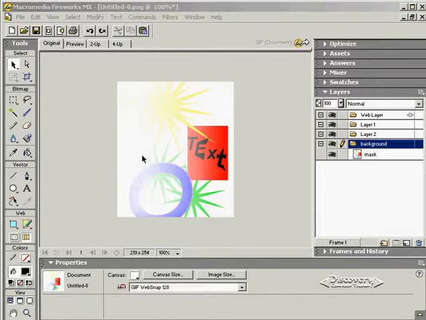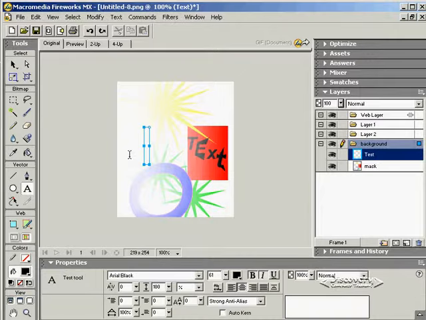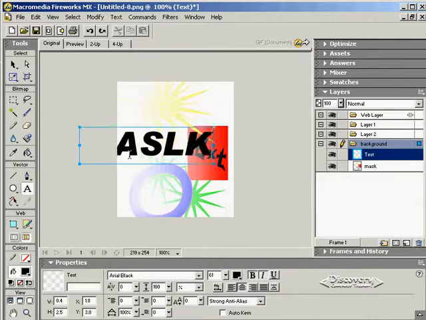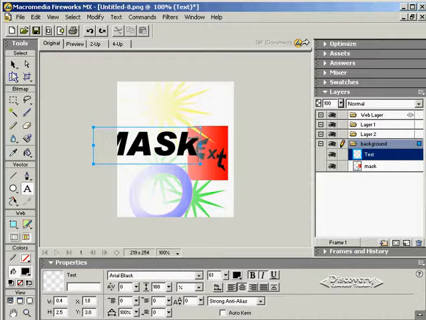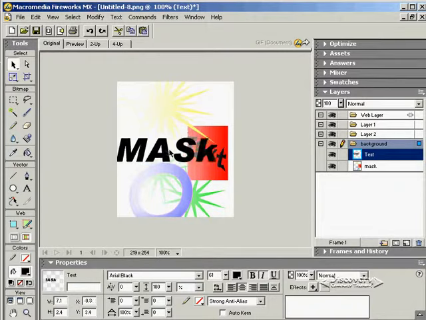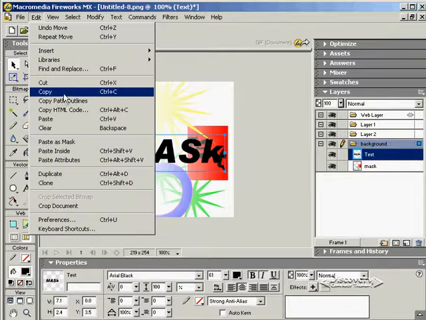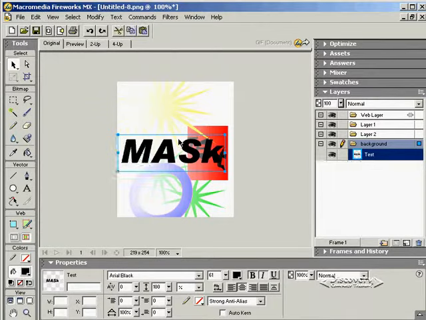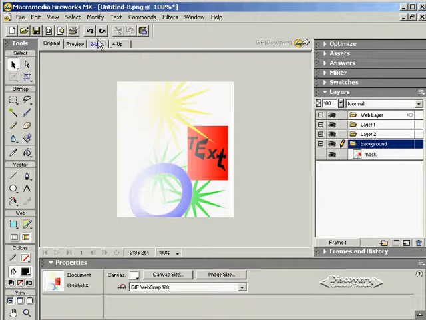One more masking feature that we're going to be going over is going to be the paste as mask. Just simply writing some simple text, mask. And what we're going to do, we're going to cut this text that we've just created. We've got a number of ways we could have done that. We could cut from over here from the different icons, or we could press Control X on the keyboard in order to cut it.